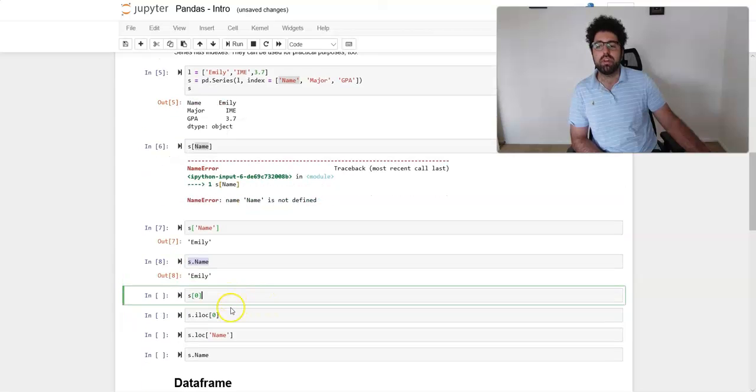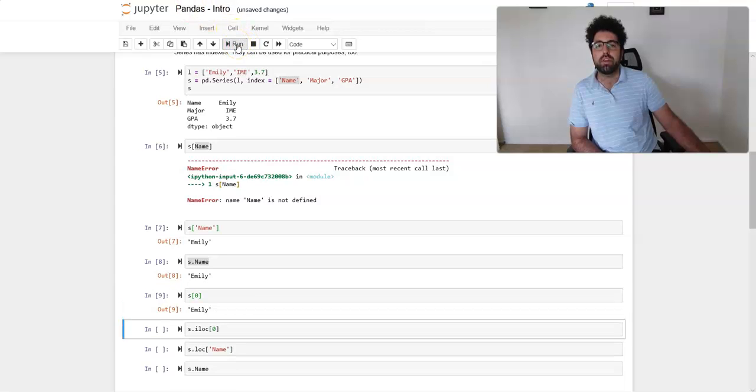You could have also referred to it by s[0], which is the original index, or the universal index. Even though you have changed your indexes, that universal index is still going to be in the background. You can be using it.